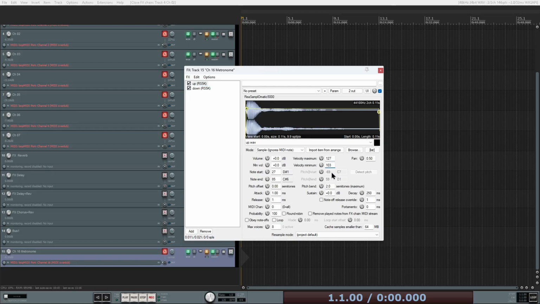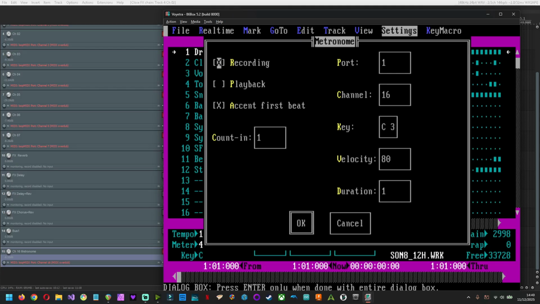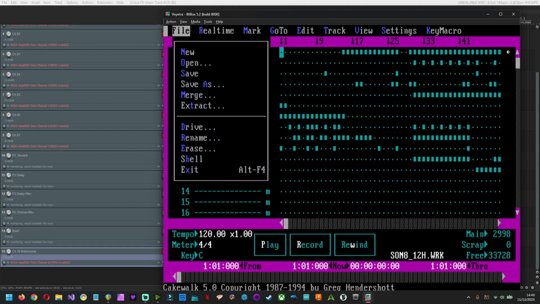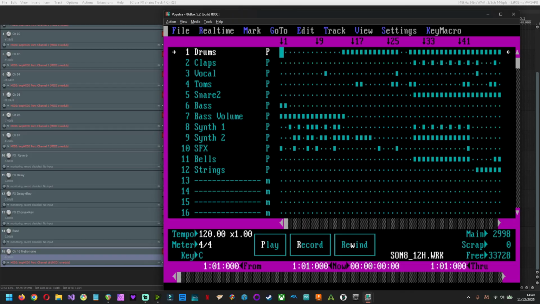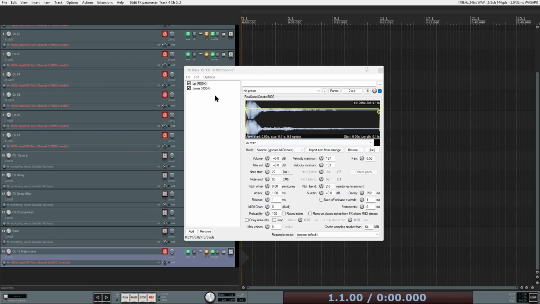So if I go to the sequencer and start recording, it plays the metronome correctly. So it plays the two sounds, one at velocity 1 to 114, and then 103 to 127. So that's how I handle the metronome.